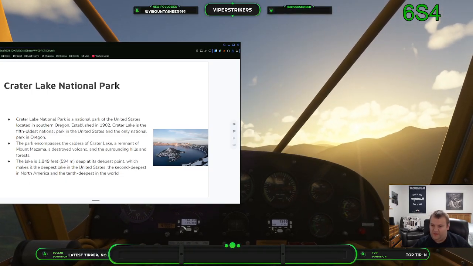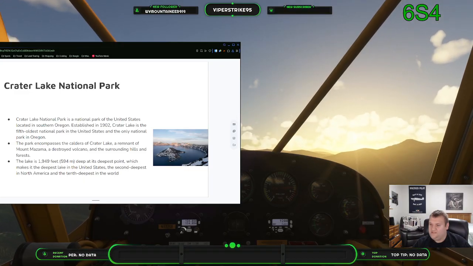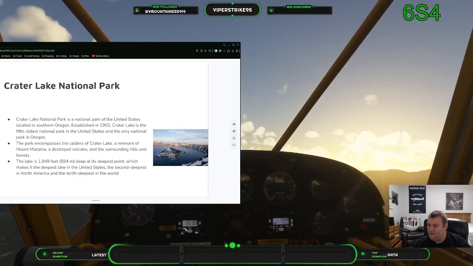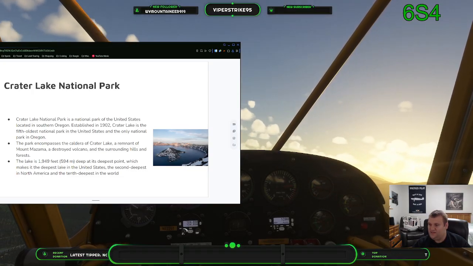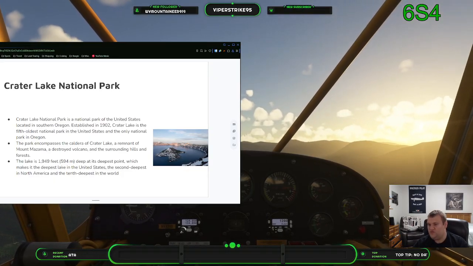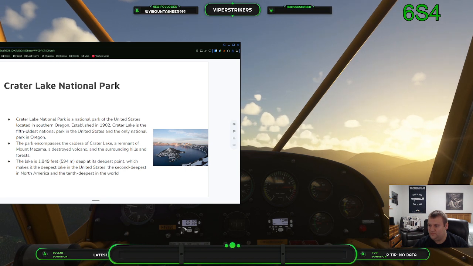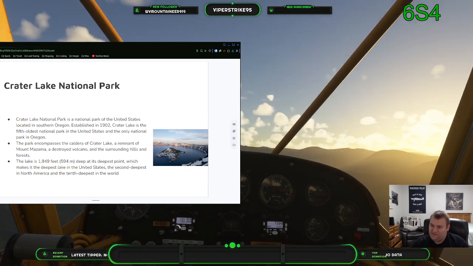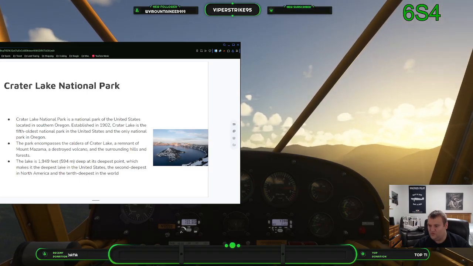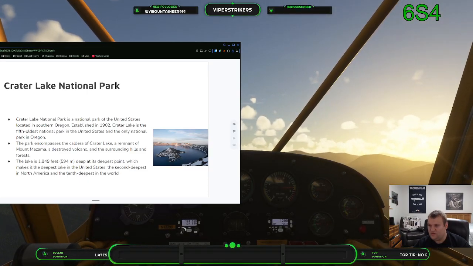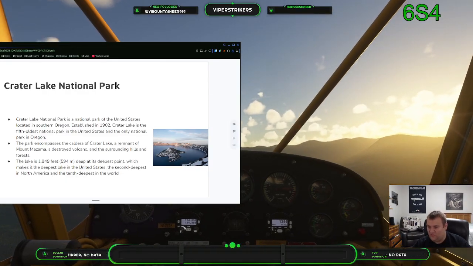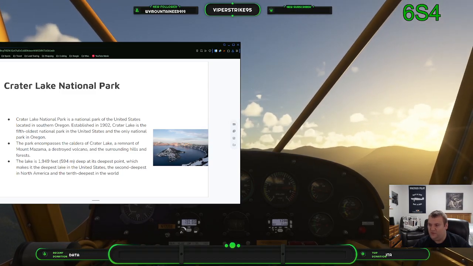But one really cool thing about this lake is definitely the view. Due to its deepness, it makes a really beautiful view of the lake. The caldera's rim ranges between 7,000 and 8,000 feet above sea level. And the park itself encompasses around 183,000 acres of land, with no streams that flow in and out of it. So all water in the lake is eventually lost to evaporation. And the lake's water has a striking blue hue and is refilled entirely from precipitation from rain and snow.